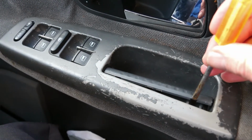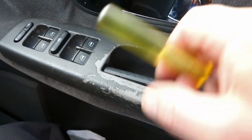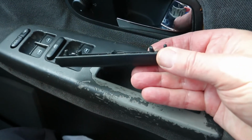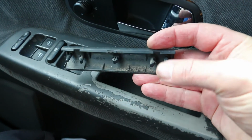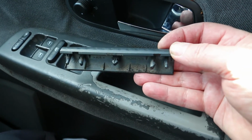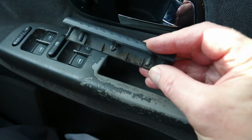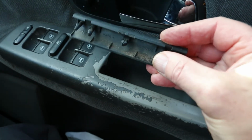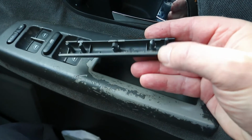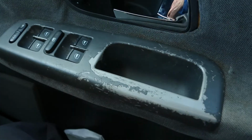Oops, you can put it in and just tweak it side to side all the way along, because actually there's quite a number of bits that you're trying to undo on here, so it really wouldn't be a good idea to lift it from one end and prise it out, because I think you'd probably end up snapping some of these things. And these aren't very big, and they're that sort of plastic. If you do break it, you probably never get it back together again.